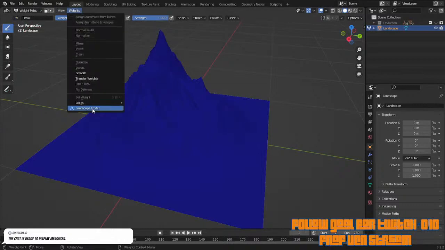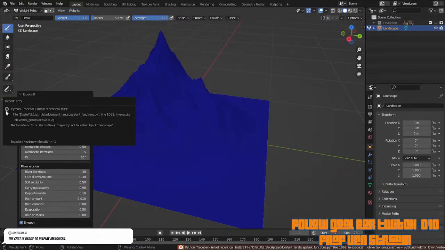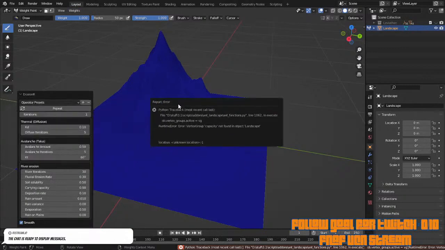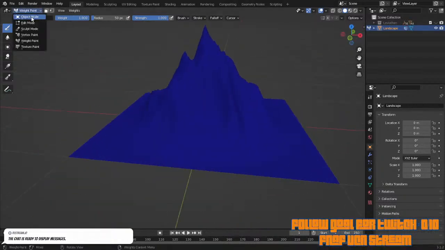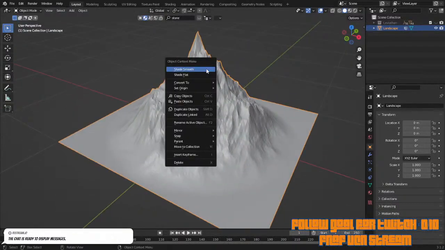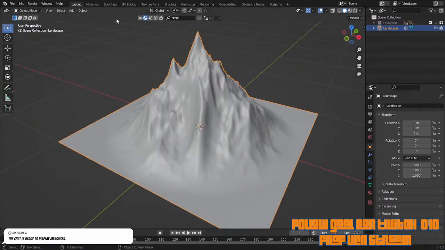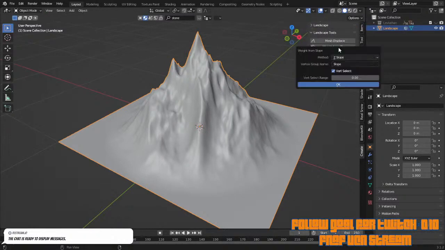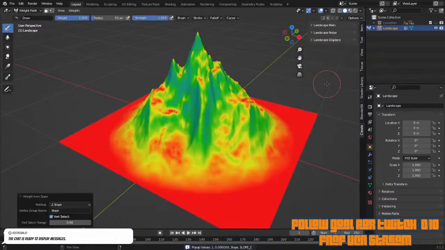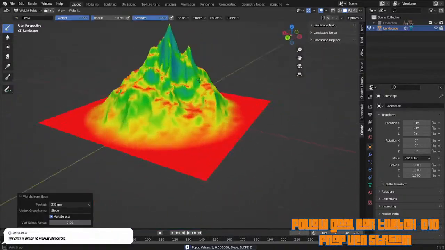It was the landscape eroder, that was it. Yeah, this is it. So we go to here. Here it is. Weight from slope, that's it. There we go. That's what we were looking for.